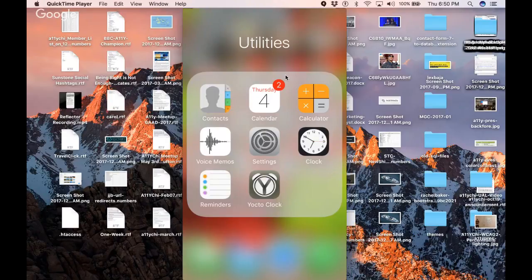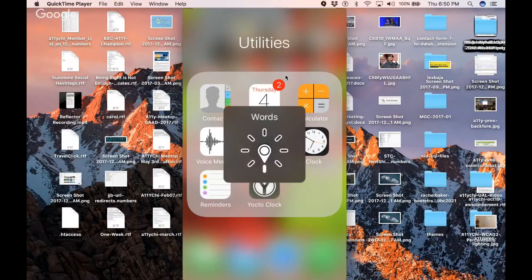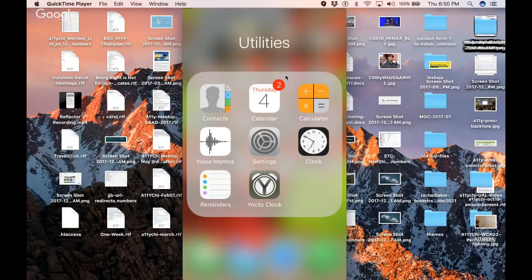Now if I keep twisting the rotor, words. Now it's set to words. Speaking rate. Headings. Vertical navigation. Containers. Audio ducking. Language. Actions. Characters. Okay, so those are options that are available where I am now. If I was, let's say, inside a web page, I would have more options like links, etc. And then also within the VoiceOver settings, you can actually control what shows up in the rotor.